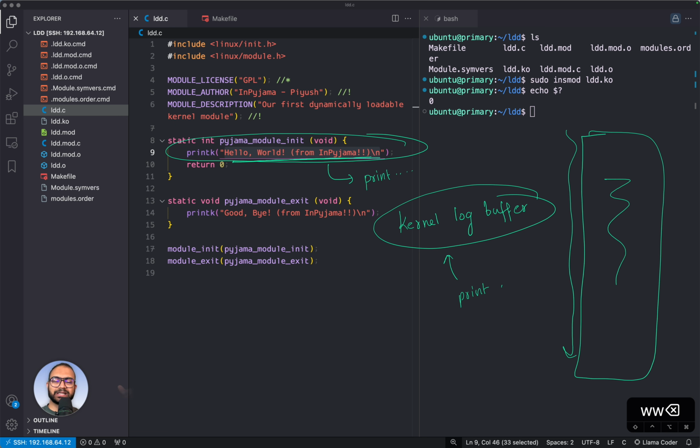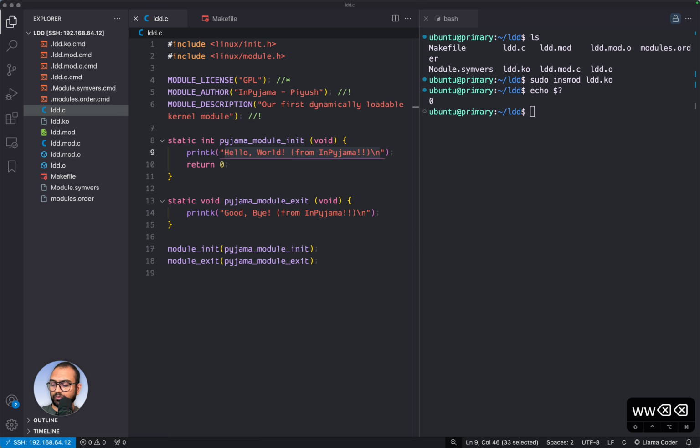Right. So the kernel internally in memory is maintaining a log buffer, and it continues to print there. And what we instructed using this printk function here was to print this in the buffer. And that will be one of the hints by which we can confirm that our module was loaded. So then the question is, how do we go about printing that buffer? The way to do that is we type sudo and execute the utility dmesg. Dmesg essentially will print the kernel messages for us, the kernel buffer.